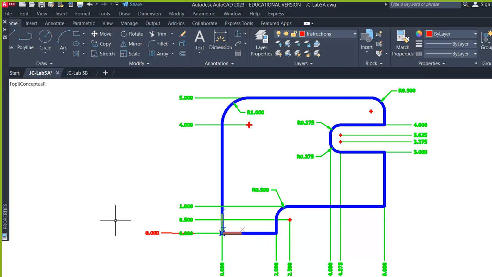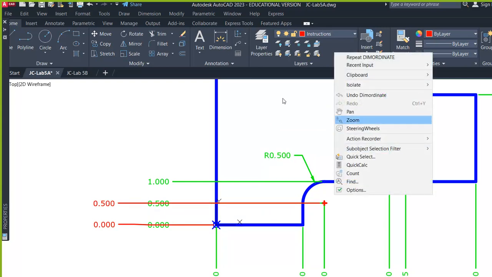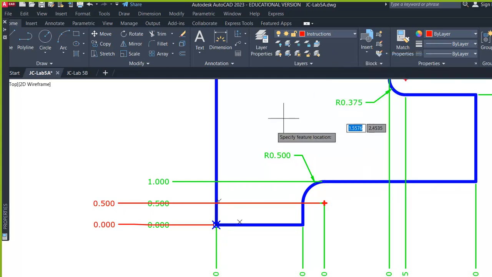And this graphic card is a little wonky here. If I have it out of conceptual, it'll be easier to read. And then as we go through, we'll tag the endpoints of the other ordinal dimensions. And so we would go and get this center point location. Typically, I'll do the vertical or horizontal dimensions first.